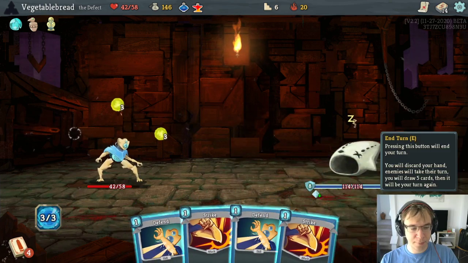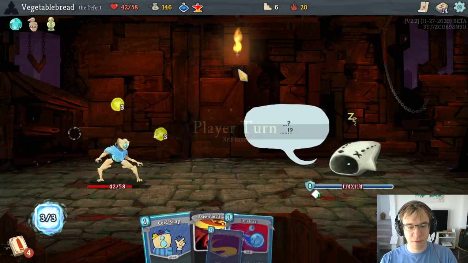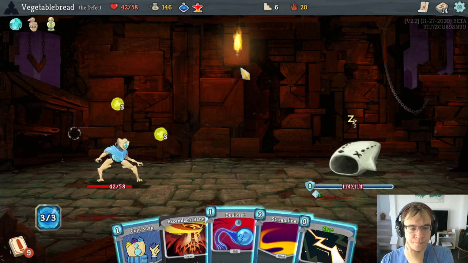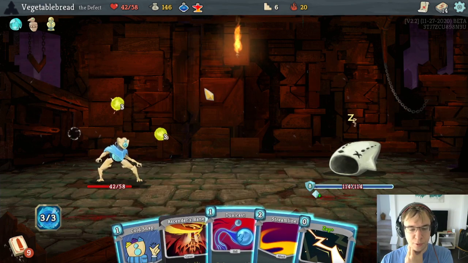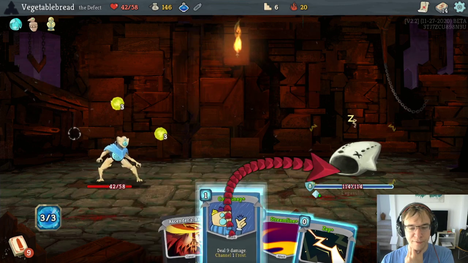Okay, I'll develop a Zap. Maybe we redraw Rip and Tear and we get to hit both. Darn. Alright, I'll go ahead and Blessing the Forge this hand. It's only hitting 3 cards, but it's hitting Streamline and Cold Snap, which are important. I'm gonna put the Frost Orb in front.